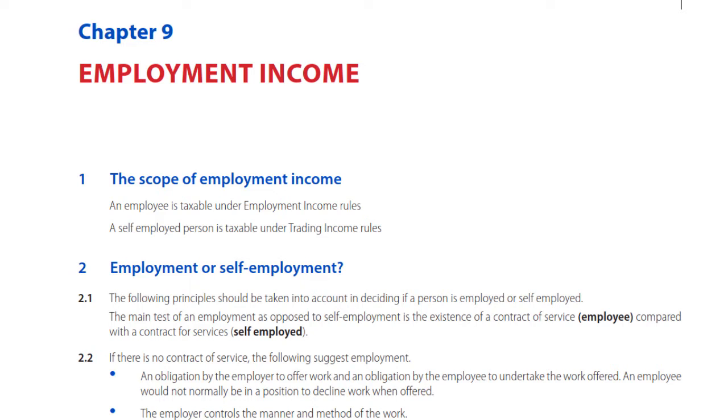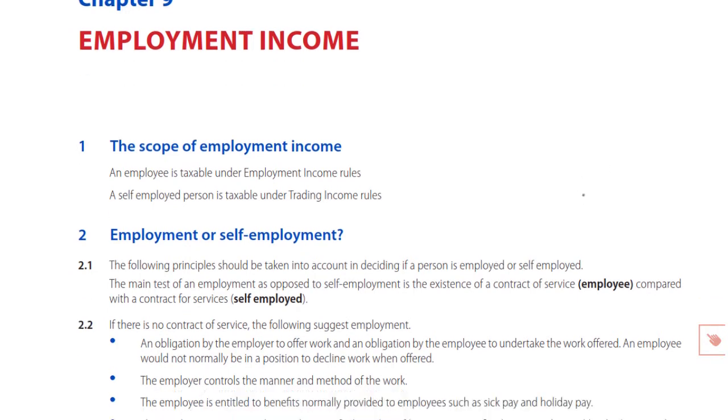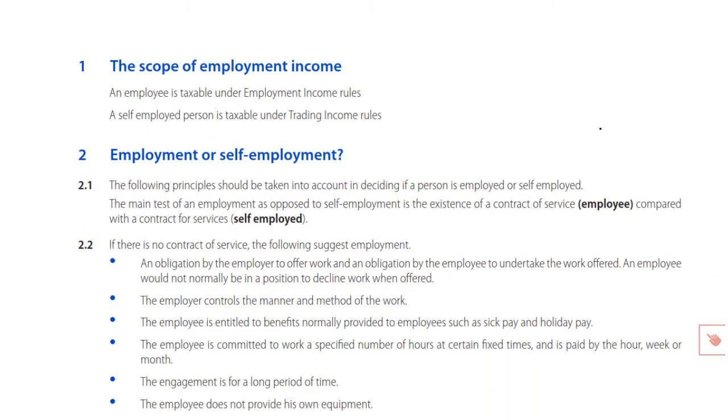So what have we firstly got to look at here? Well, we just said there are two types of earned income. They being income from self-employment, your trading income, and income from employment here. In which case, what we may have is an issue about how to determine whether or not the income that you derive is from employment or self-employment. What constitutes employment compared to self-employment? And that's what we see here in terms of Section 2.